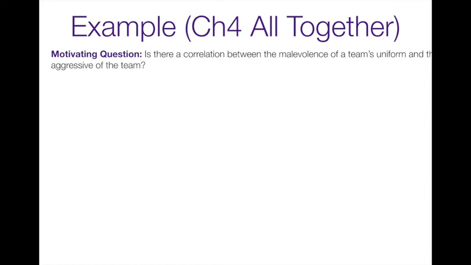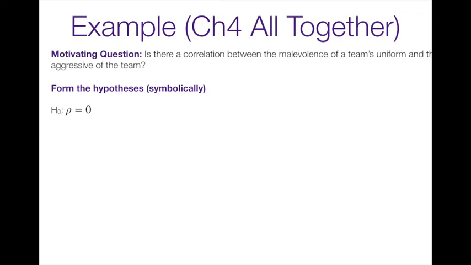So our motivating question, like I hinted earlier, is there a correlation between the malevolence of a team's uniform and the perceived aggressiveness of the team? Now we need to form our hypotheses. And again, you could write these in words, but that's not what we want to do. We want to write them symbolically. So be careful on homework or on the test. If I ask you to write the hypotheses and I don't say write them in words, I mean write them symbolically.